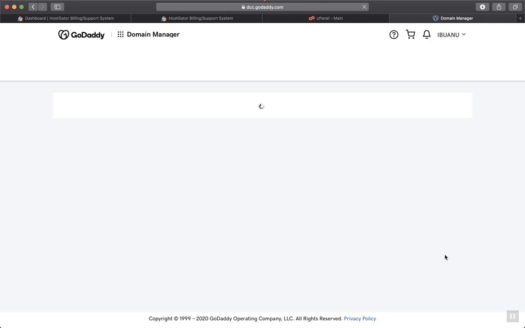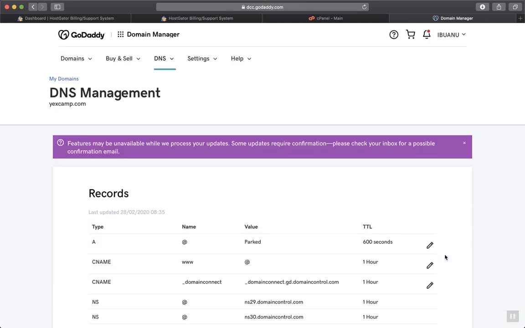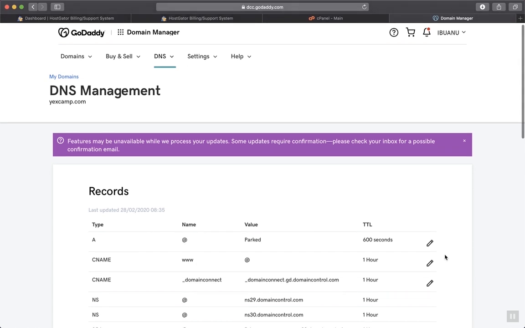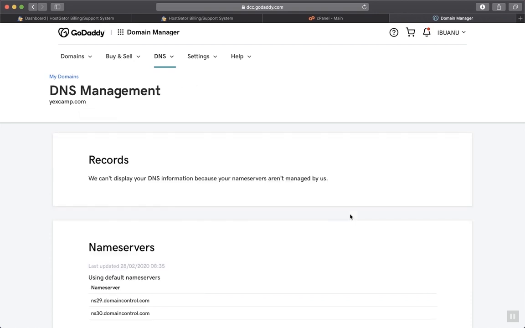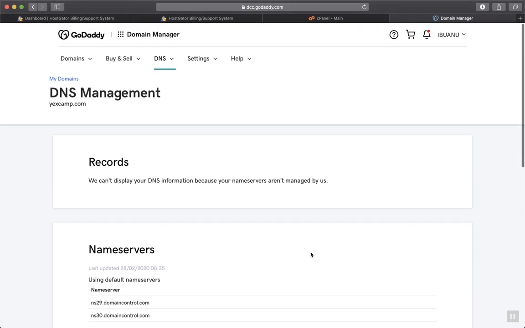Now, it might not show up immediately, so you might have to wait maximum about 1 hour for this to work. And again, if you get confused, say for instance you're using a different platform like Bluehost, and you don't really understand how to work your way through changing the name servers, just contact their support. All these platforms usually have their own support system, and they would have that sorted for you or tell you how to do that.